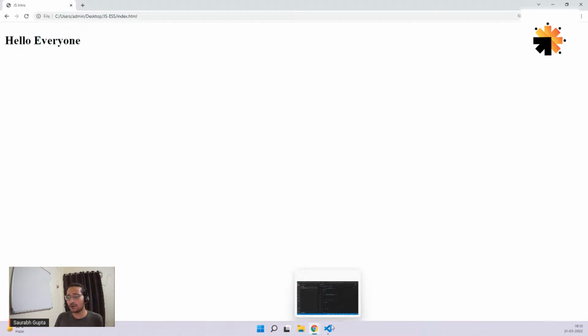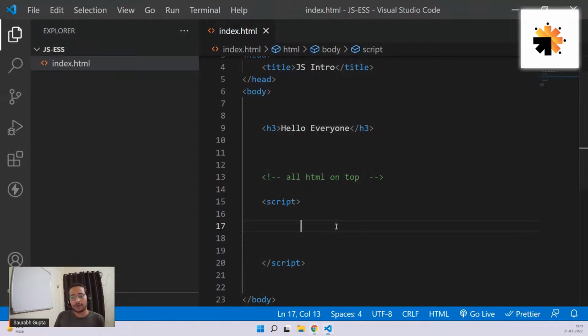Okay, guys, let's go now, everyone. Let's perform DOM manipulation. JavaScript or the browser already provides you with a lot of inbuilt functionalities and objects. It's like in the C programming language, where printf and scanf are already provided to you to do some basic things, right? In programming languages, a lot of things are already provided. Just like that, JS is mainly intended to manipulate the DOM, correct? So a lot of inbuilt objects and functionalities are provided in JavaScript so that you can start manipulating the DOM.